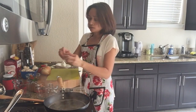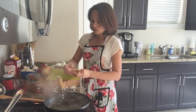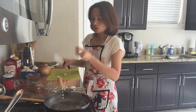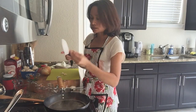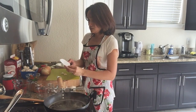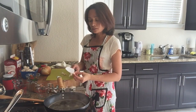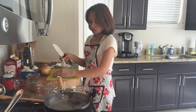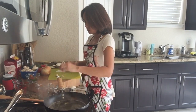And the 3 things we add to the broth: garlic, peeled and smashed. I use a lot of garlic because I like garlic. About this, a little bit of the medium size. Keep the skin on. I keep the broth on medium-high heat. Keep it boiling. That's why we call it tom. It's always in the boiling status with the broth. Smash that one.